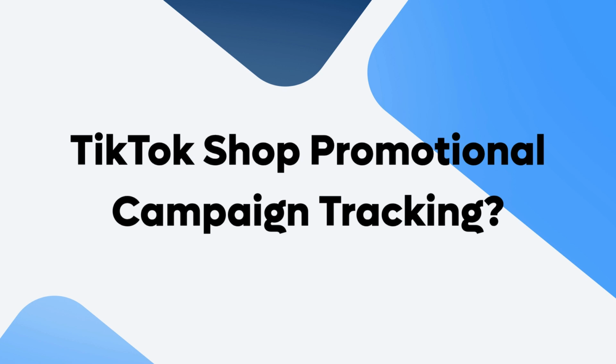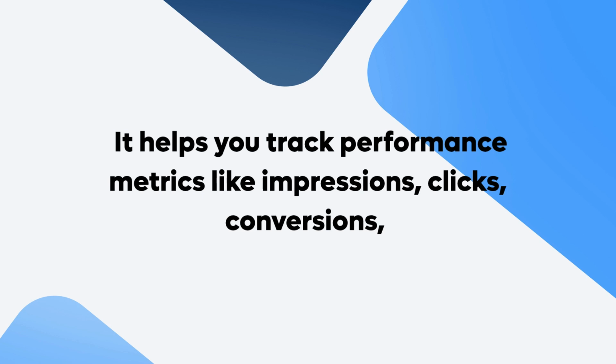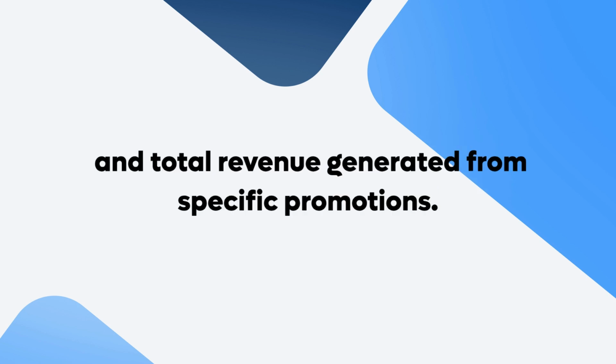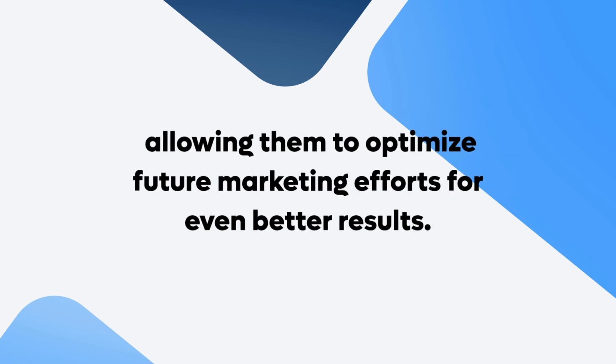TikTok Shop Promotional Campaign Tracking. TikTok Shop Promotional Campaign Tracking is an essential feature that allows sellers to measure the success of their marketing and discount campaigns. It helps you track performance metrics like impressions, clicks, conversions, and total revenue generated from specific promotions. By analyzing this data, sellers can identify which campaigns attract the most engagement and sales, allowing them to optimize future marketing efforts for even better results.